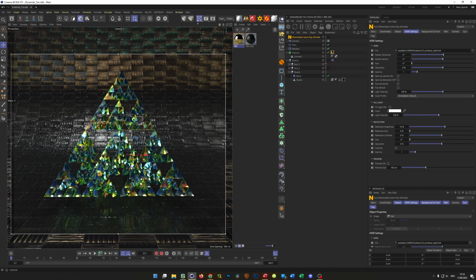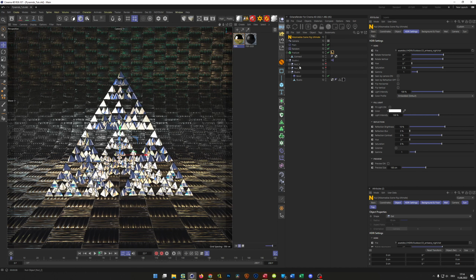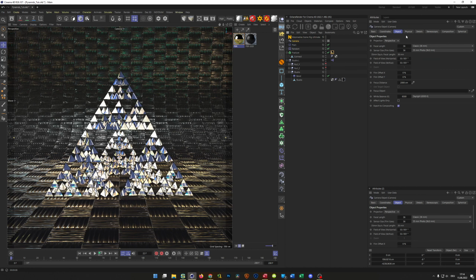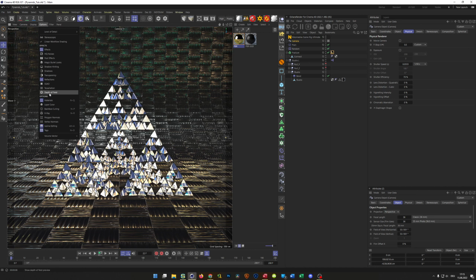So as I said, first of all, let's make some depth of field here. So we go to the camera, physically. First of all, in the focus object, I drag in my Null here. This is my focus. And then physically, the smaller this number, the more depth of field you will get. So I start with 0.5 here. We can try to have a preview here, so depth of field.